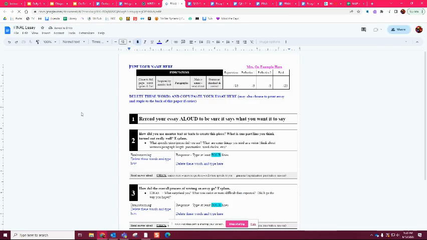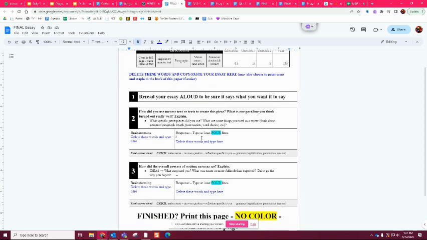This is something that you're going to work on, just the reflections right now. We're not really going to work on the essay. So I know it says delete these words and copy your essay here. We're not doing that yet because we're taking a break from our essay first. So don't do that portion yet. What I would like for you to do is you're just going to look at these 2 questions to answer those reflection questions for writing.